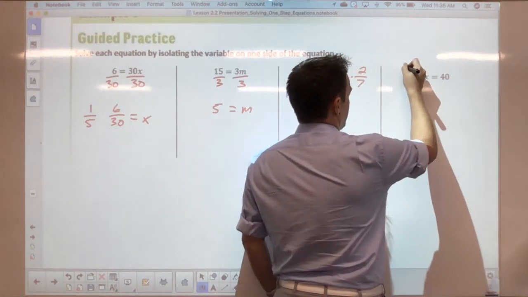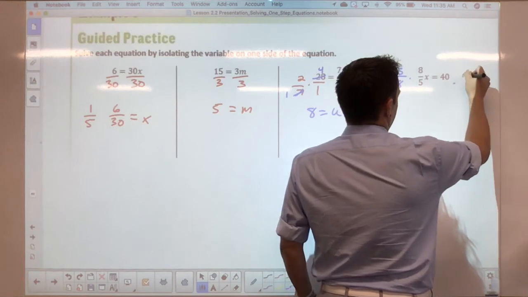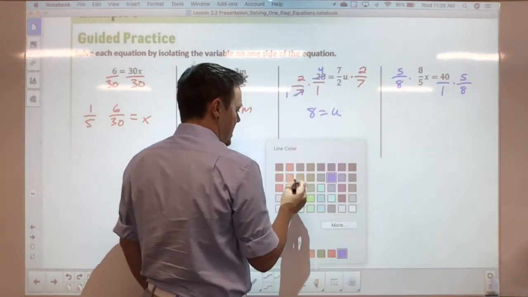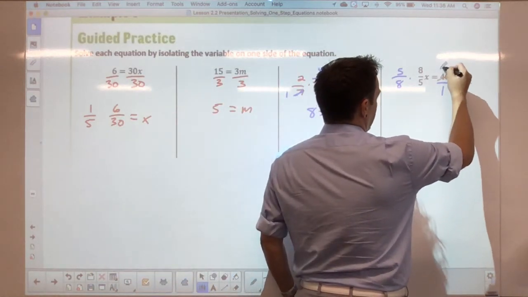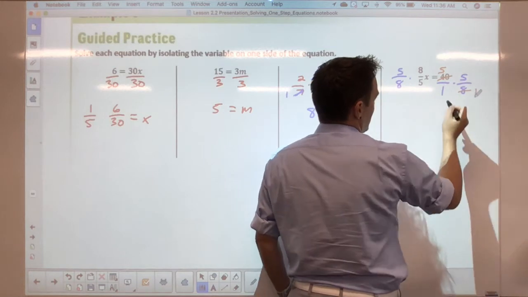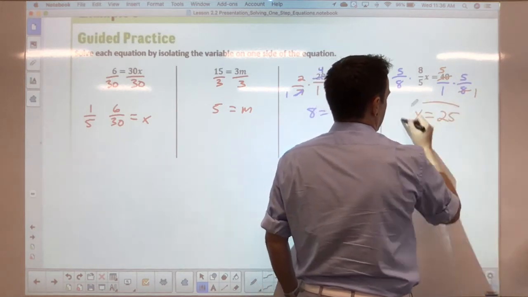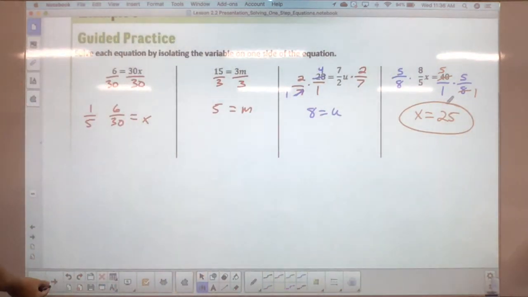All right, this over here would be 5 over 8. So I would go times 5 over 8 divided by 1. You can do the cross multiplication again and simplify. 8 divided into 40 would be 5 times. That turns into a 1. 5 times 5 is 25. Make sure you should have done these on your own.